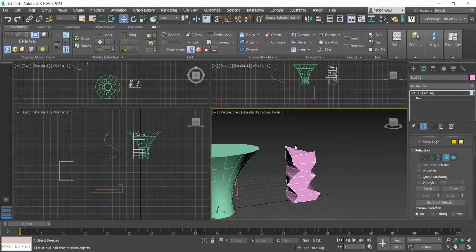But if I select this one, that's how it's gonna select the whole box, and then you can move it around.